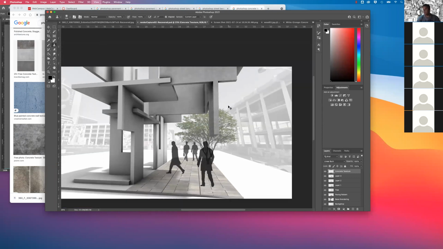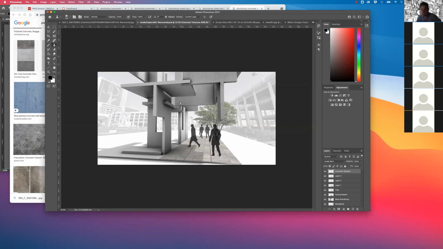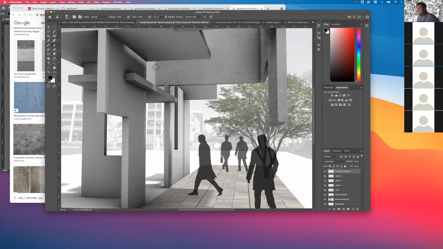Yeah, that's so bad. There we go. I messed up a little bit here. I guess I should have continued it on right here and I didn't. All right, so let's try that. Let's see if we can clone stamp that in. Clone stamp it in and ask for permission later. All right. Let's see if we can get that to work or not. Still looks like there's a seam there, and we would have to, again, trim this out. I'll go ahead and undo that.